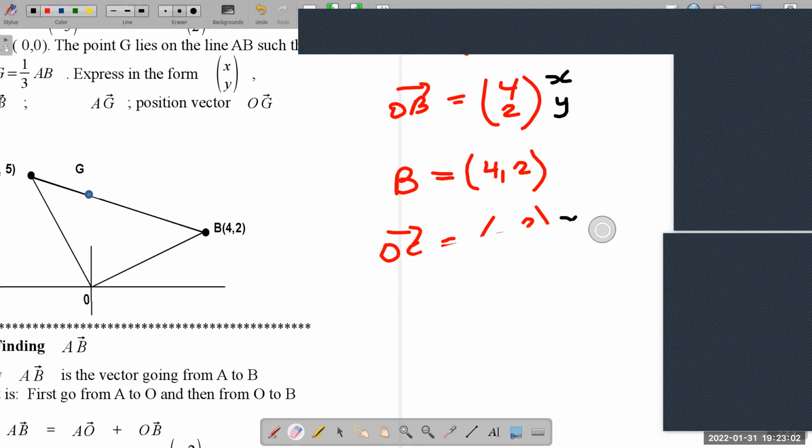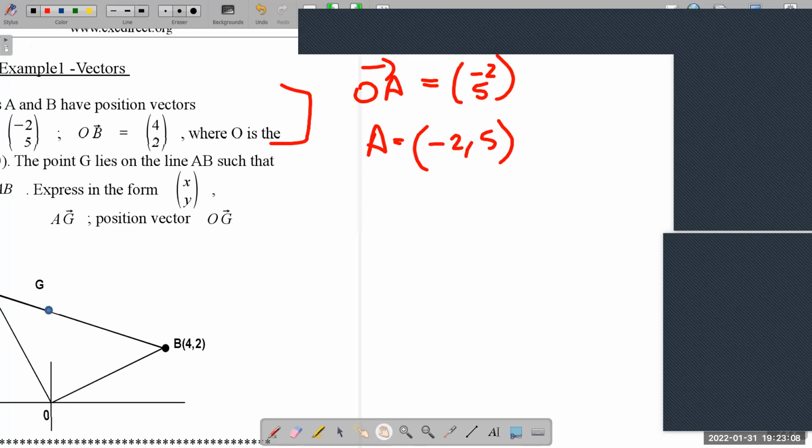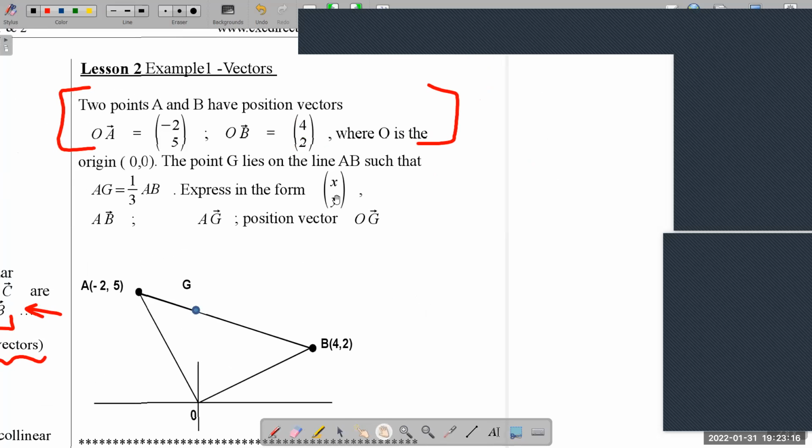Now here's the trick about this. The point of this is to draw. Realize when you draw it, it makes it a lot easier to follow. So the purpose of this example is for you to draw and visualize some stuff. So let's go. They gave us these two points so far. What two points did they give us, guys? They gave us a point A and a point B. Everybody agree?